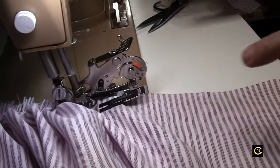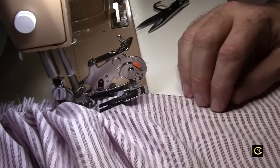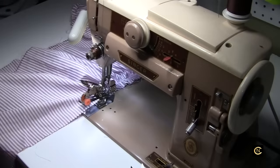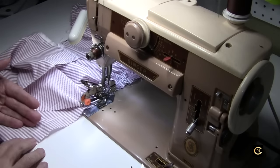You know what? I want to set this camera up on the tripod because I want you to watch how I hold my hands to do this. Okay? All right, hold on. Okay, now, taking a lesson in industrial sewing, this is how we're going to hold our hands to do this.